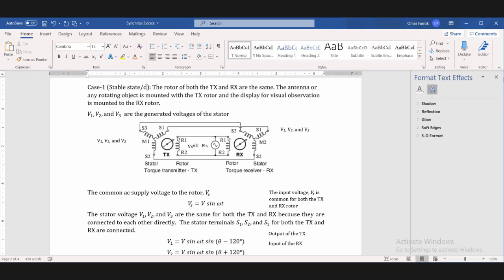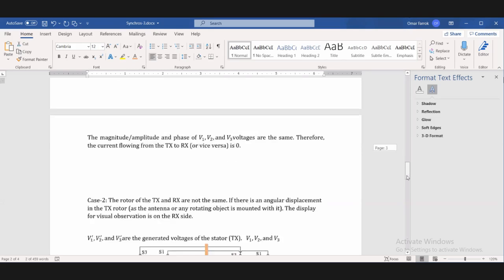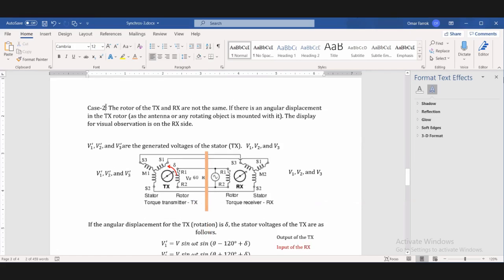We can also write the default. The default location is that. So this is the case 1, and this is the transient state, or this is not the stable state, so this is transient state, and this is not the default. It works for very little amount of time, so this is transient state. This is the stable state and this is the transient state.